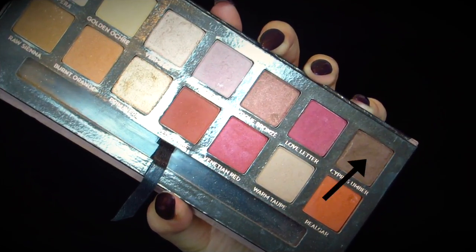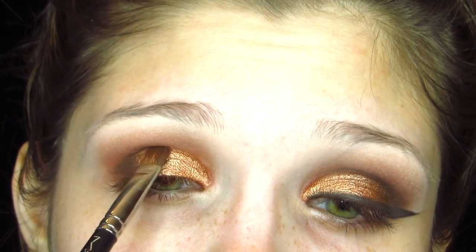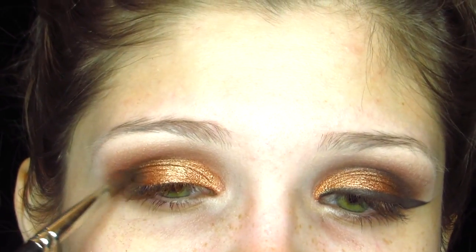Now to add a little bit of dimension to the look, I'm going back into that palette and taking this really nice deep brown shade and just packing that on the outer corner of my lid and into the crease.